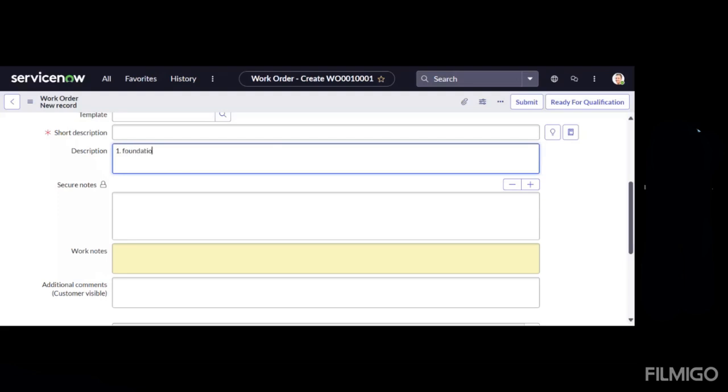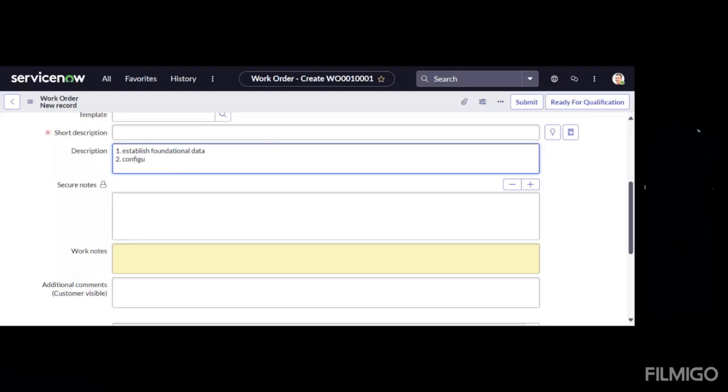If you have completed any project, I hope you are aware of foundational data. So in the first point, we have to establish foundational data. The second thing is configure system properties.